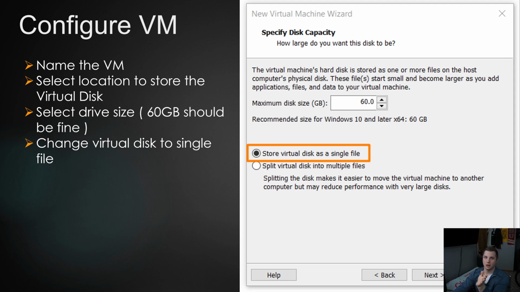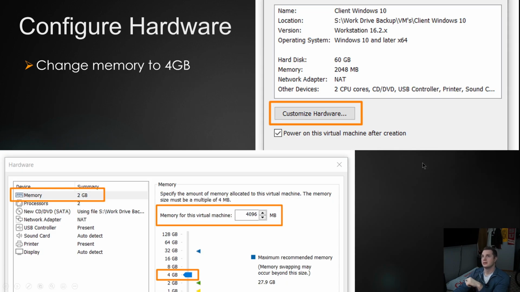A minimum of 32 gigs for Windows if you're going to use a desktop environment. If you're going to use a PowerShell environment, it's significantly less. Just make sure that you look at the spec if you are trying to save as much space as possible. Configuring hardware. So we're going to customize hardware, and then we're going to get this screen down here. Memory of 2 gigs minimum. We're not going to be doing very much with these.